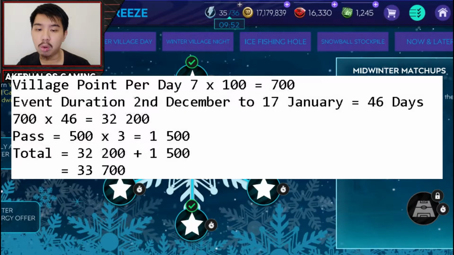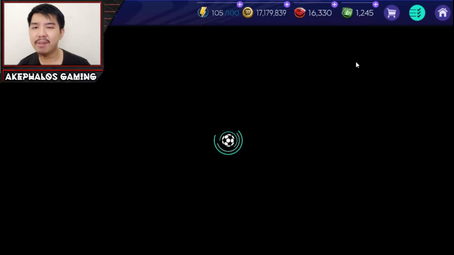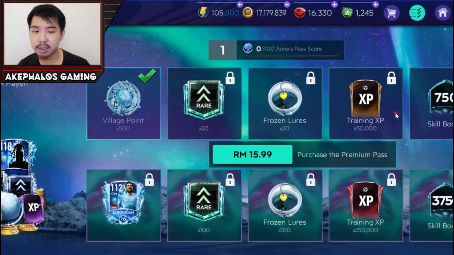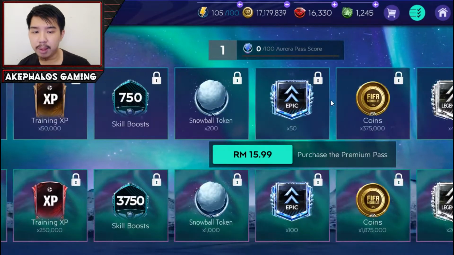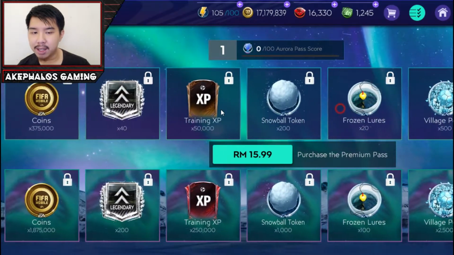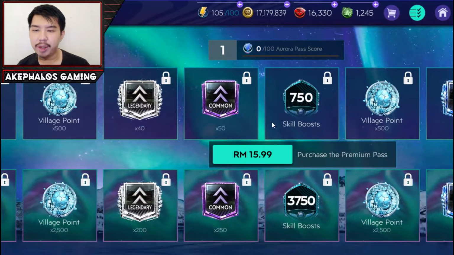You're going to add this total to the amount of points that you're going to get from the pass. So I'm going to show you how many points we're going to get from the pass. If I'm not mistaken, it should be 3. So there are going to be 3 nodes in total of villager points. As you can see, there's one over there in the initial node. There should be one more coming up somewhere around here. There we go, a second one. And the third one should be close by, and there we go, 3.